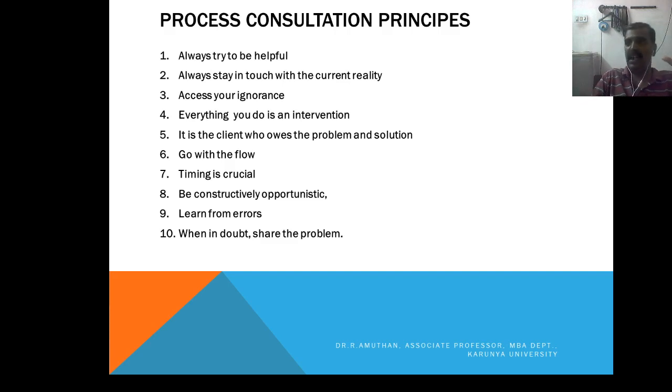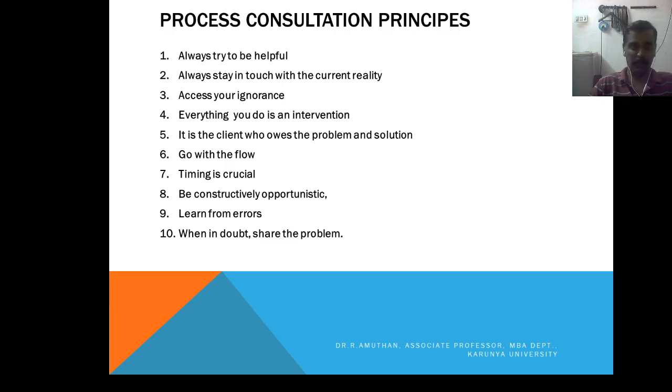That means he will come to the place where defects exist in the system. He will come into the picture where the solution needs to be brought out. So this is called intervention. Wherever intervention is required, you need to bring in consultants. It is the client who knows the problem and the solution. So the client will come with the problem and take away the solution from you. As a consultant, you have to give away only the solution.